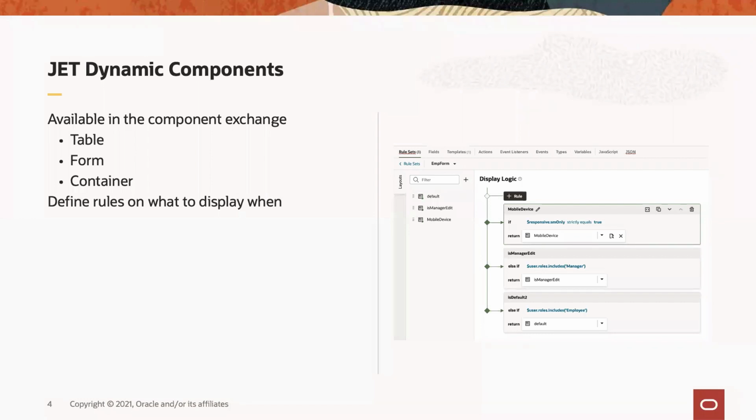And for each one of them, you can define rules that govern what is going to be shown in them. So for example, if you create a table, you can say that in a specific size of screen, I want to show 5 specific columns, but if the screen is smaller, I want to show just 3 of the columns. You can also do conditions based on the role of the user. So you can say, for example, if I'm connecting in as a manager, I see a specific set of columns in the table. If I'm a regular employee, I see another set of columns. And it's not just which columns you see, it can also be how the columns are displayed. And we're going to see this in a demo in a few minutes.